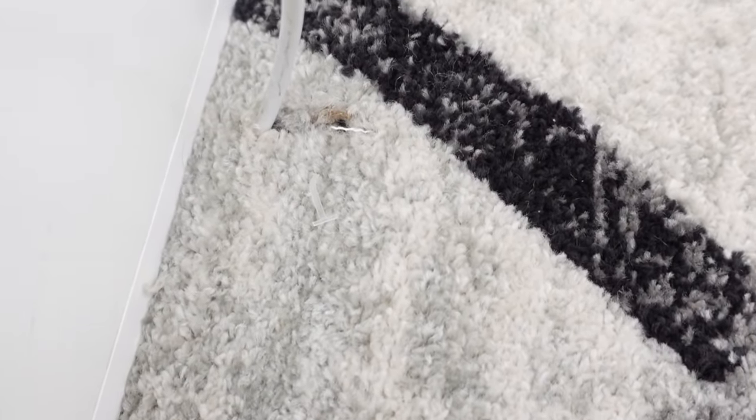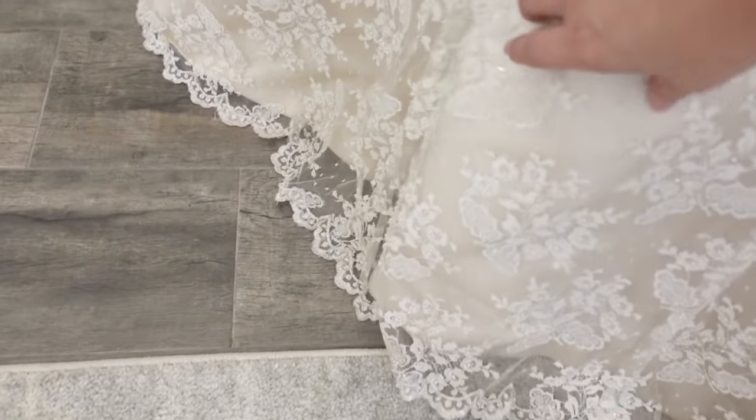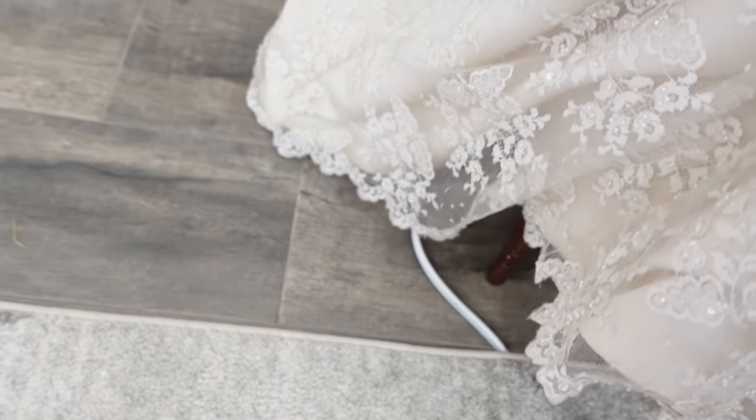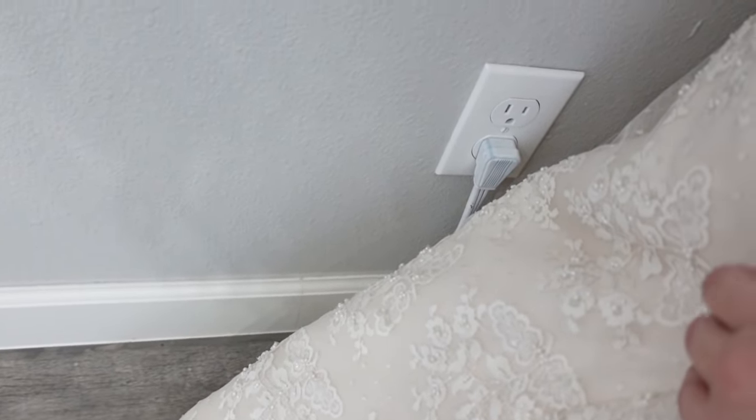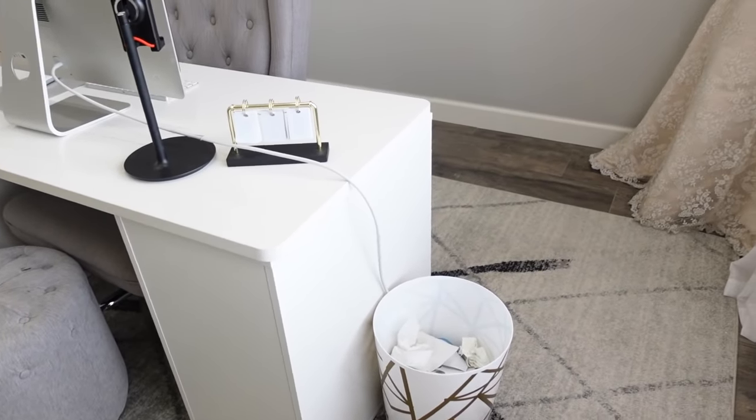and then I've cut a little bitty slit in my rug. You don't even notice it when you pull it out, but then it runs underneath my rug, and I'm going to show you over here. It's going underneath my wedding dress, and then it's plugged into the outlet. So it's just getting creative, using plants, using whatever you can just to hide those cords because they drive me crazy.